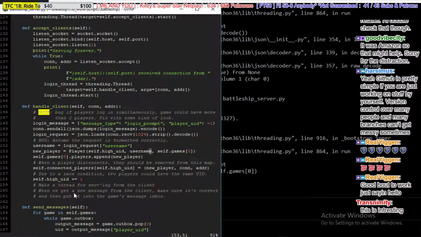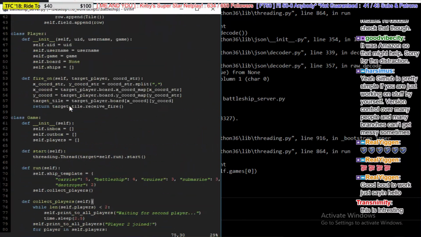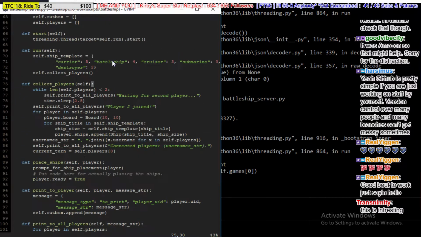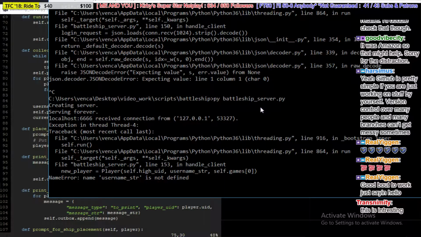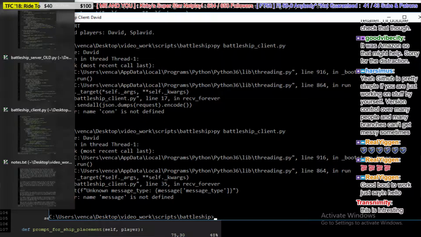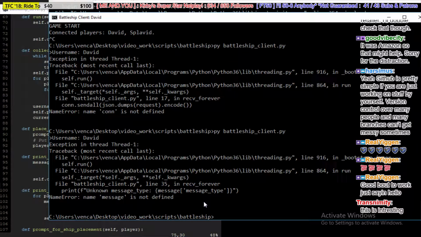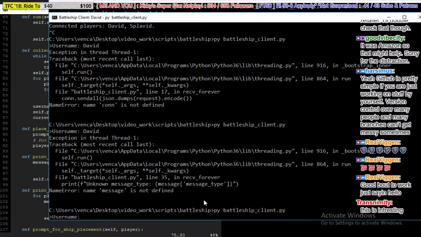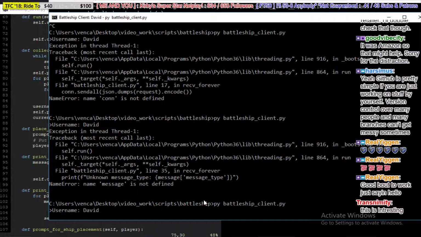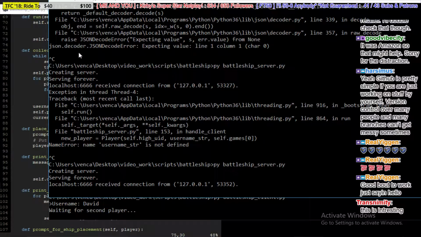Okay. Does the player have a username string, or is that just a username? Player says username. Okay, that's weird. All right, let's kill the server as well. Is the client dead? Yes. Let's relaunch the server. Relaunch this client. I'm David. Boom. Oh, okay, seems to be working.